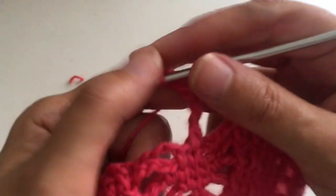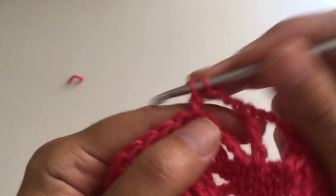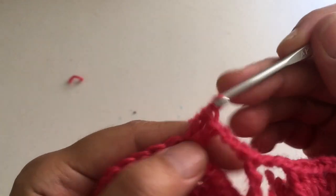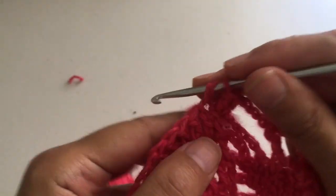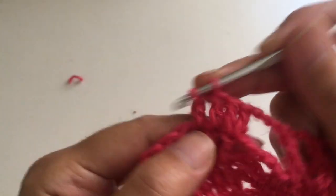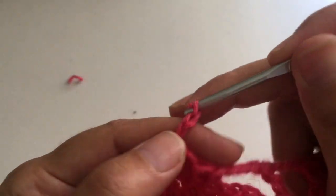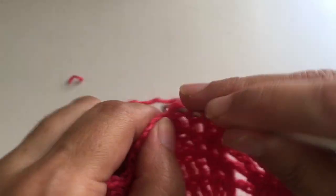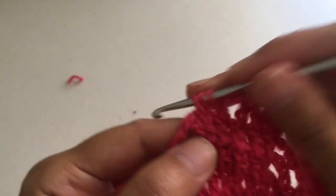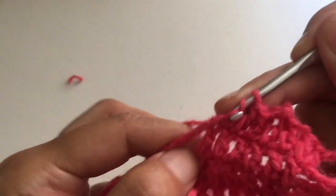And we're going to repeat what we did here. Double treble in the first one, a treble, 2 trebles, 1 and 2 trebles in the first one, a treble in the next one, in the second one, and another treble in the next one. So we worked on the first 3. Now 3 chains, and we're going to work on the last 3. A treble, another treble, and 2 trebles in the last one.